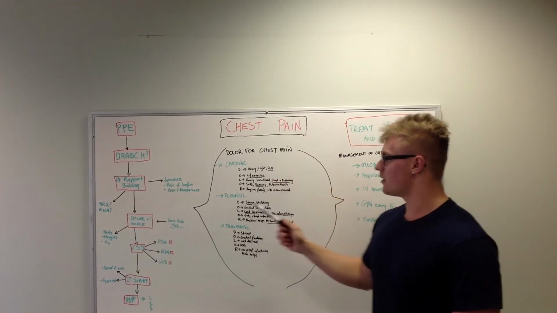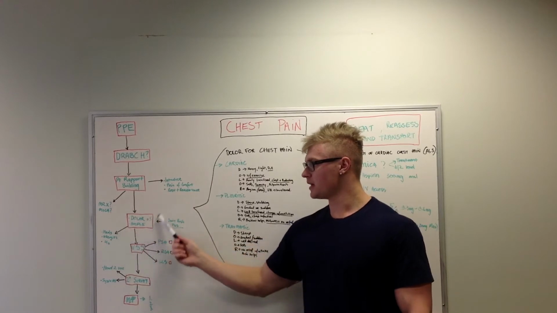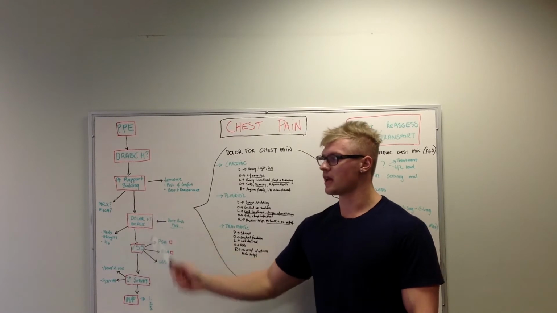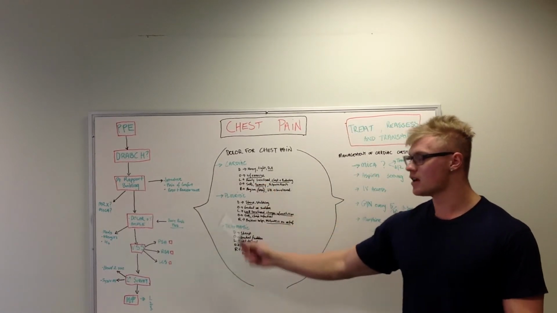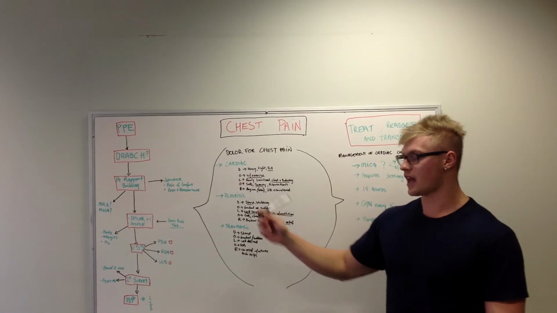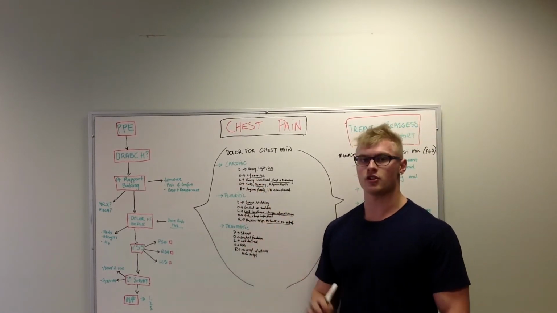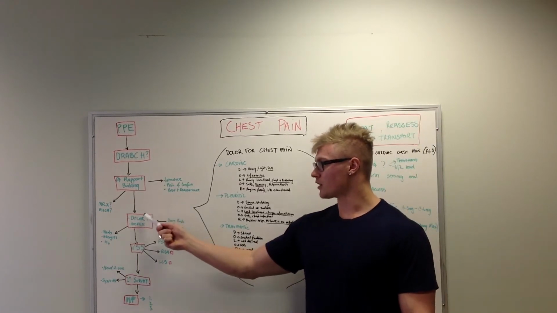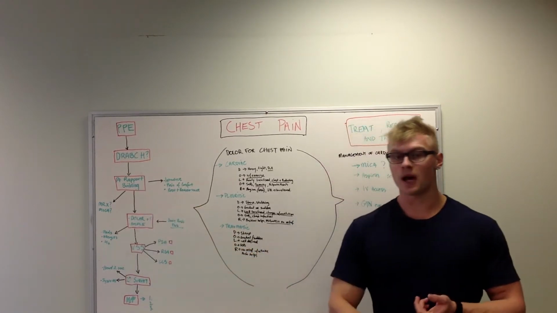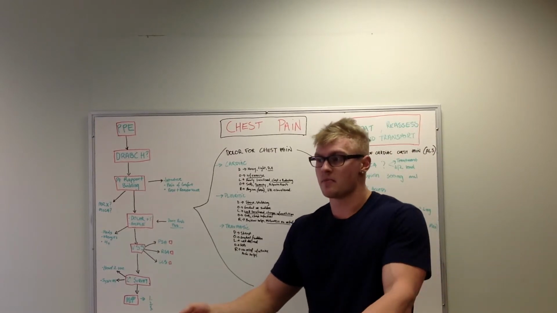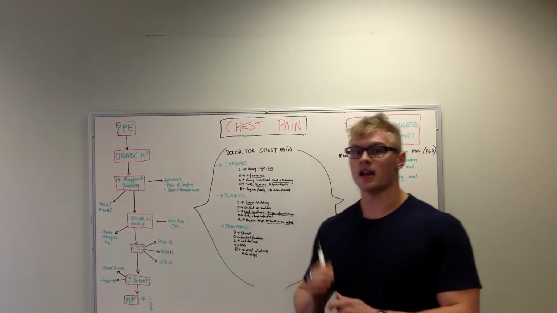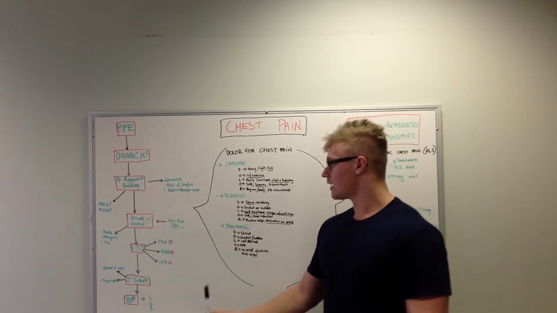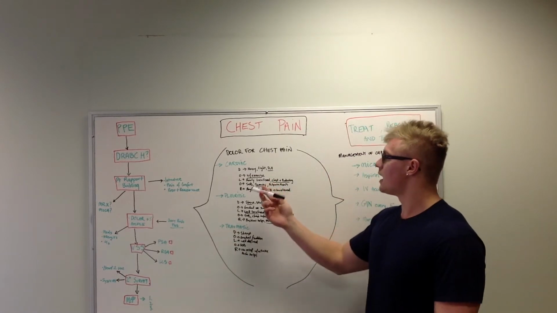Okay, so getting back to our DOLLAR and AMPLE, which is straight back up here, this is the most important part for me when I go into a scene, because this is what's going to tell me whether I'm going to take the course of action for a cardiac, a pleuritic, or a traumatic chest pain. And each of these will differ with the treatment that we're going to give to our patients. So it's essential that we take the time out to actually work through a DOLLAR and an AMPLE. A sick patient, although they're sick, they may go into cardiac arrest while you're on scene. But if we know this before they do, it's going to help us a lot in the long run for the patient. Okay, and well, with our treatment at least.